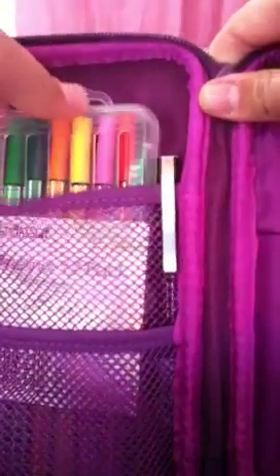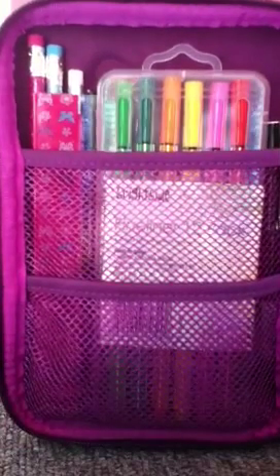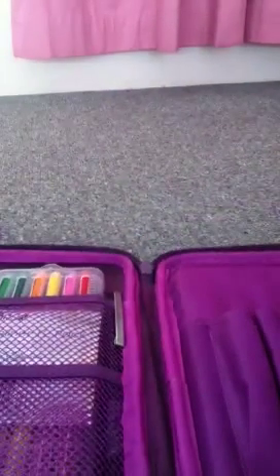So now I'm going to show you how I put it all back in. Starting off with this side, I get my pens and put them slightly to the right, then I put my fine liner on this side. Then I get my four pencils and make them so the rubber end is up, and I put them in. Then I get my ruler and put it on top. Then I get my liquid paper and just slide that in there, and clip the light clips on. Then I get my two jumbo paper clips and put them in the small compartment.